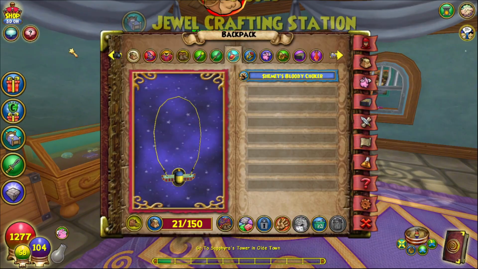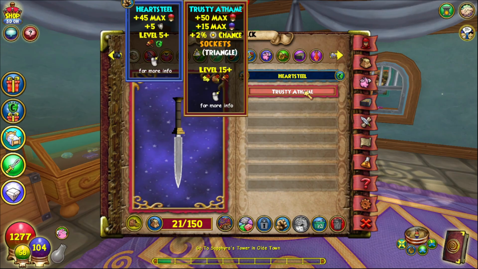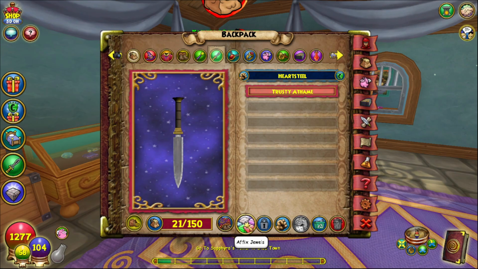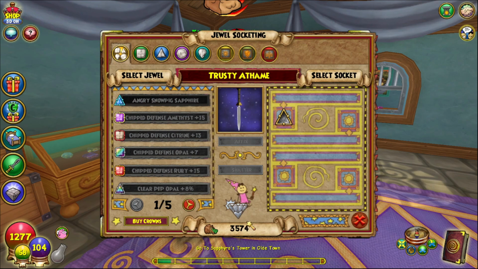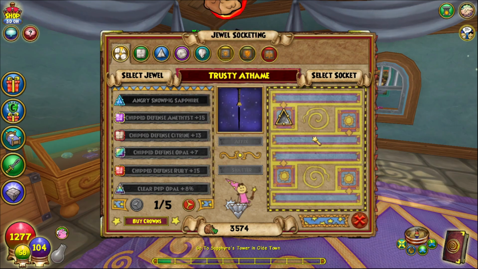Beautiful. So I can actually show y'all everything that she just told us. So if we head over to this trusty Athame, you'll notice in this bottom left corner of the right hand side, it says affix jewels. So if we click on that, left click, we're looking for a triangle shaped jewel. Now you'll notice this triangle shaped jewel that I have in my bag, this is from a different wizard. It's level 125, which means I have to be, as my wizard, a level 125 or higher in order to actually affix or attach this jewel to this weapon.